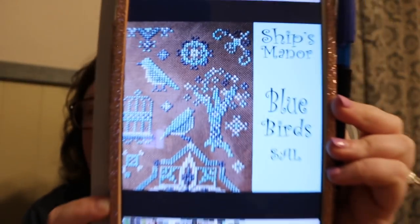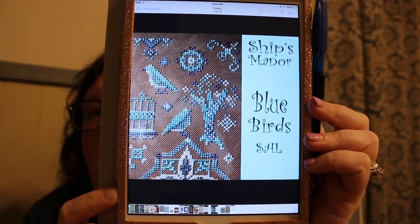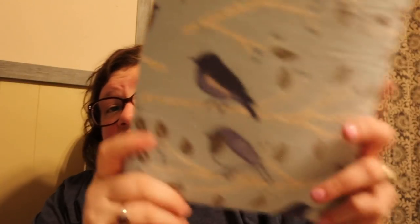The next planned start is for an extra credit task. All of my extra credits for current WIPs are done — all of my other extra credits for June are new starts, and I'm excited about all of these projects. The first one on my list is another Ship's Manor — the Bluebird's SAL. This was a SAL, not a current one, but I'm late to the game and that's okay. This is in a pouch I made from clearance flannel at Joann's that has bluebirds — I had to have it — with blue and gray and white plaid on the inside.